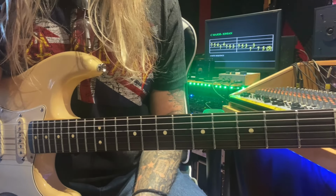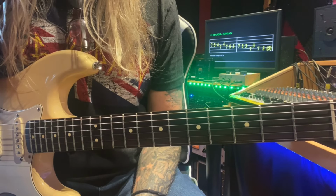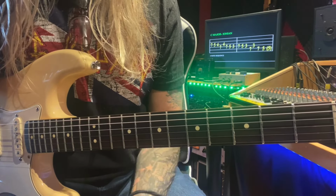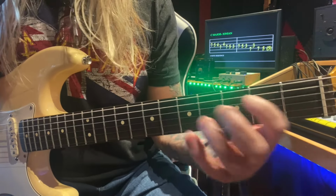Today's lesson, we will be doing scale exercises, but we're going to make them a little bit more fun than normal. So we'll be playing to a click track and also a little backing track in the background there. You can hear it playing C and A minor, okay?